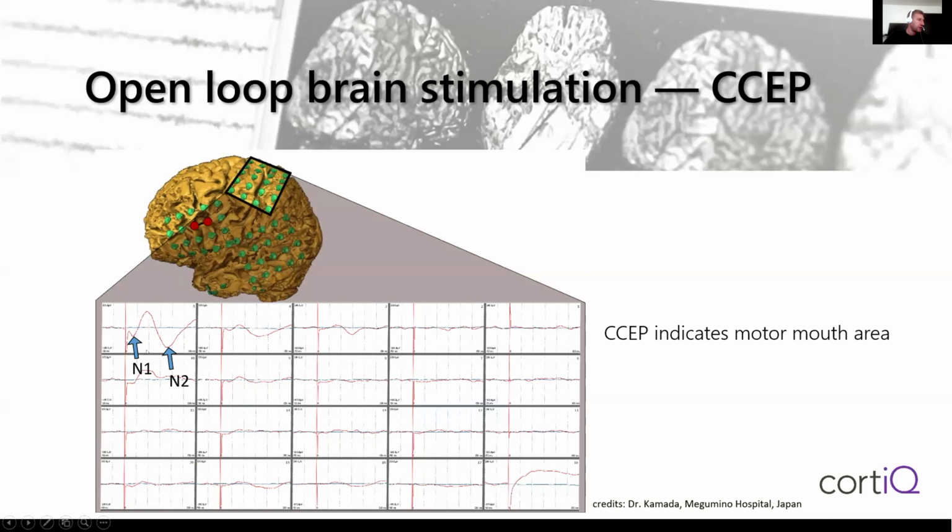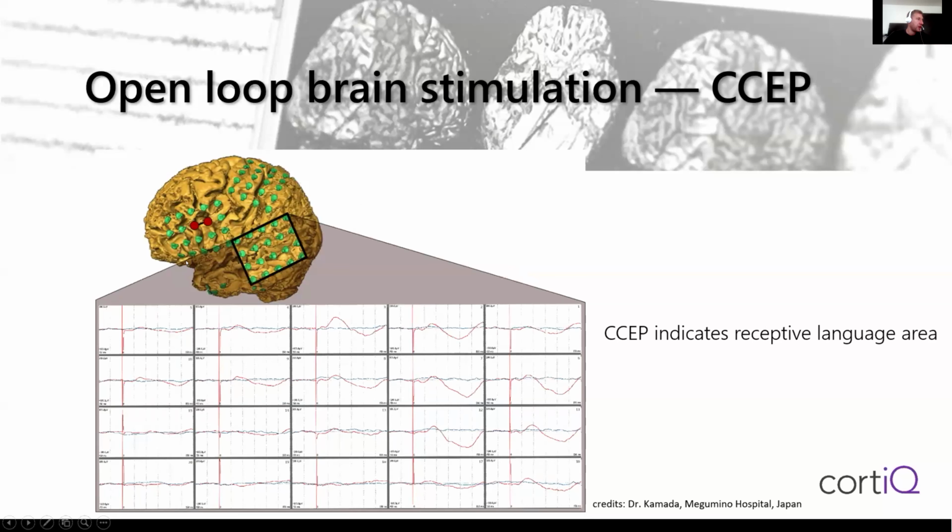So these are common components. There's also a P0 component that is also a good measure for connectivity. And with that, we can then understand how the responses are related to the stimulation target region. So here, for example, we measure on the motor cortex, so that's an oral motor pathway, and here we are measuring on the temporal lobe.